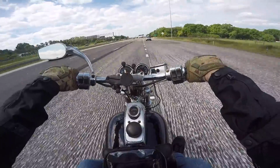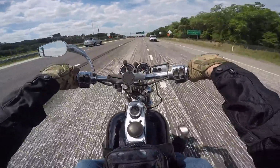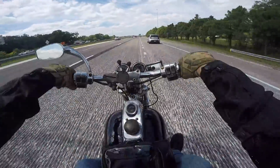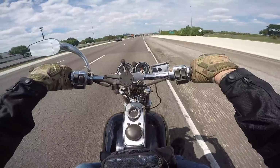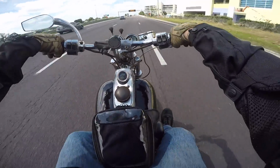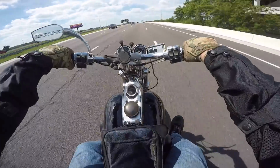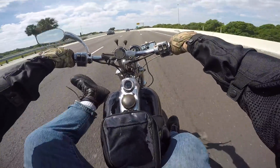Whoa, this bike does not like this grooved highway, boy. Oh, I wonder how old these tires are as I go 70, maybe 70 miles an hour down the road. That speedometer looks like more of a suggested speed. I'm going somewhere between 70 and 80. And normally I like forward controls. I don't mind them at all, but these just don't work with the bike. They don't work at all. Especially once you reach any kind of speed, it wants to blow your feet right off the damn bike.